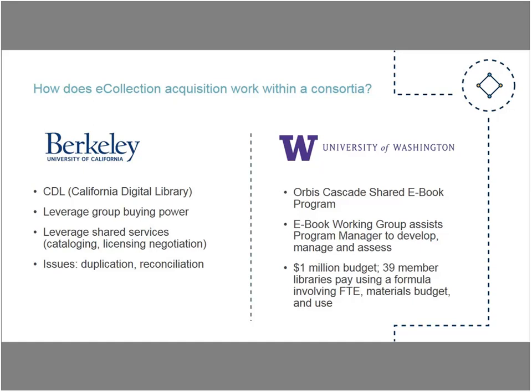The University of Washington comprises half of the FTE for the whole Orbis Cascade Alliance, and so if we just looked at use, it would be all the books that the University of Washington users used, which would be fine for us at the UW, but not really equitable for the rest of the membership. So again, there's kind of a combination of factors that are considered in deciding which books to acquire.